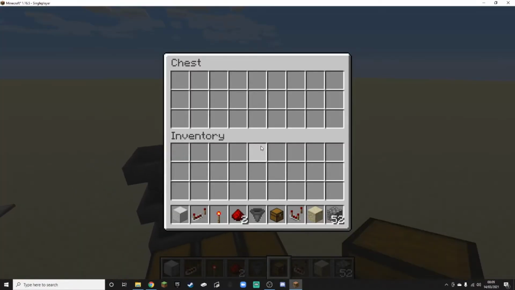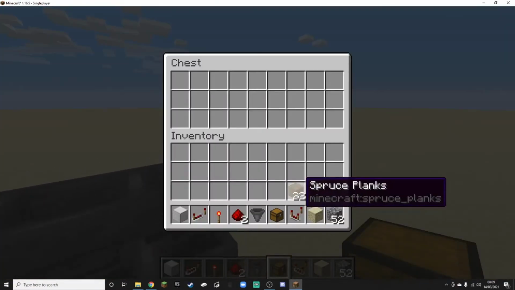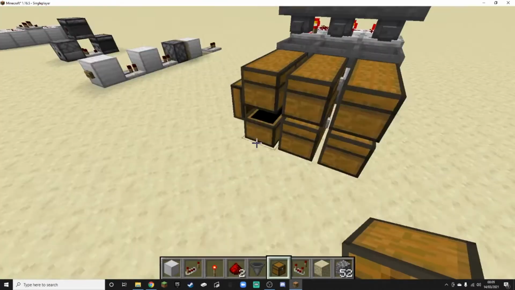And then if you were to place... oh, I don't have any. And if you were to place in your items that you've just put in for a filter, you'll see that they should come into the output chest of that filter.